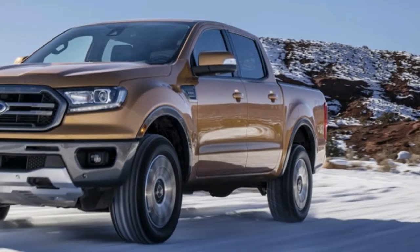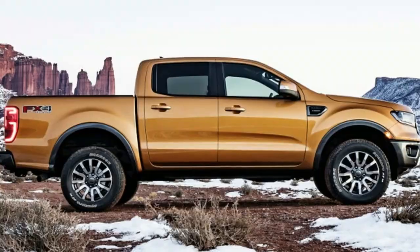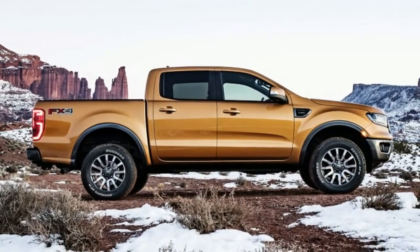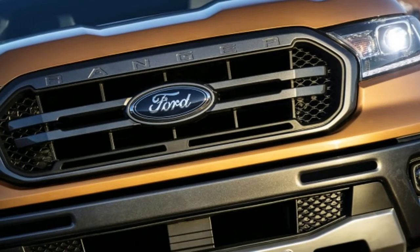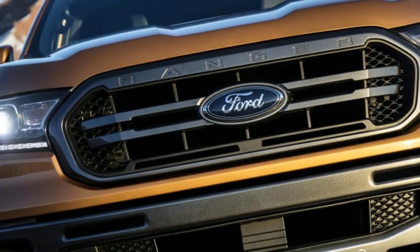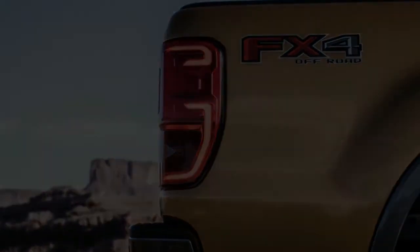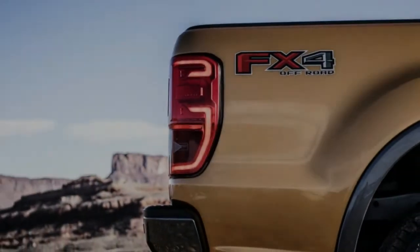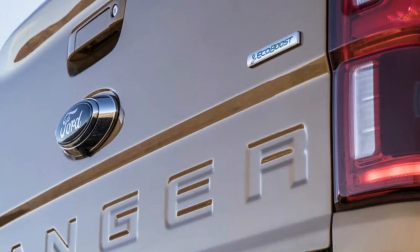Still, it's mostly the same styling that the rest of the world has known for years. The Ranger has skid plates underneath and tow hooks in the bumper. The vents in the front fenders are functional. Both the hood and tailgate are made from aluminum. The cost of completely switching the Ranger to aluminum like its larger siblings was prohibitive, so that's as much alloy as the Ranger gets.